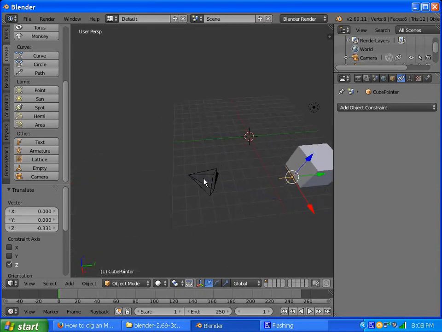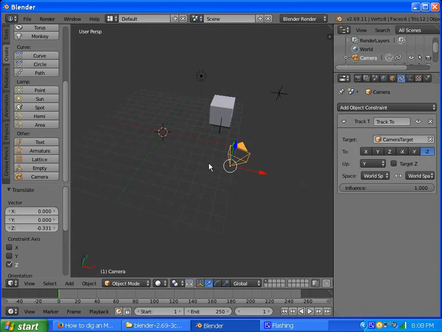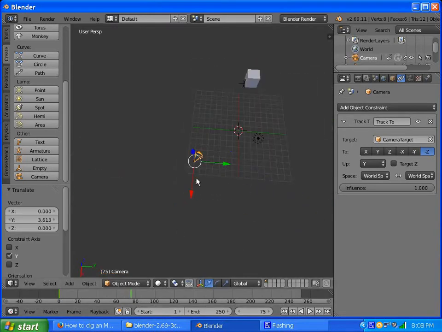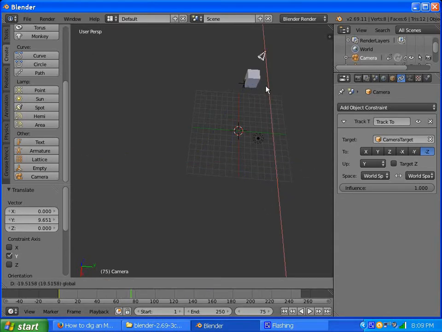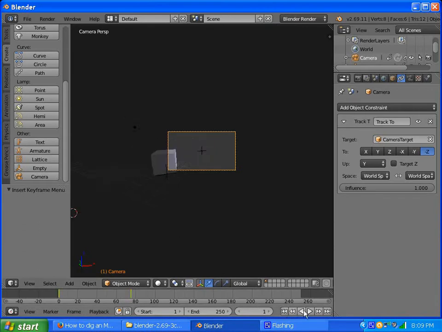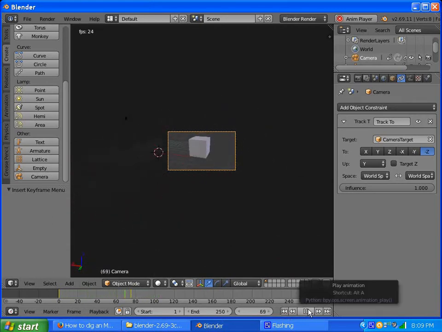And like I had before, I had the camera at one location, and then I fly the camera around so many frames later to another location. See over here. So now if I go to the camera, it's looking, and then all of a sudden it gives chase, or looks at it. So you can get some really neat, weird, smooth animations, and your camera can follow the target.